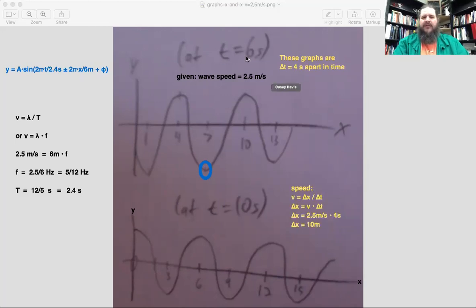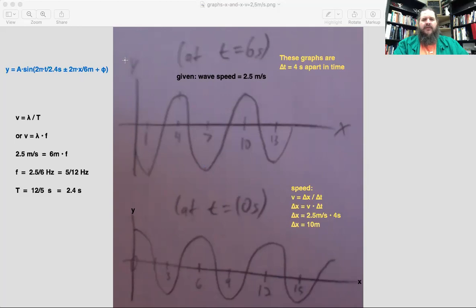So that means during these 4 seconds of time, the wave travels 10 meters. We don't know whether it's 10 meters to the left or 10 meters to the right. But if we can find the same type of point on one graph and the other graph that are 10 meters apart from each other, those should really be the same point. In retrospect, it looks like 7 isn't going to work very well, because 10 forward and 10 backward from 7 would be -3 and 17, both of which are off the graph. So let's ignore that 7 for now.